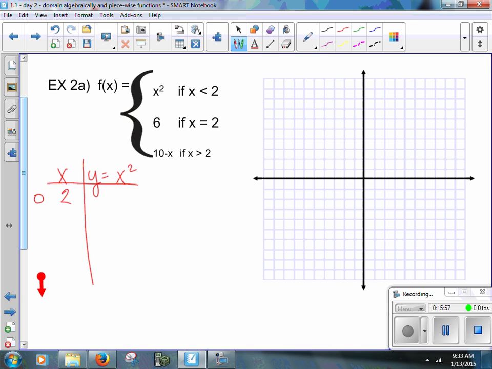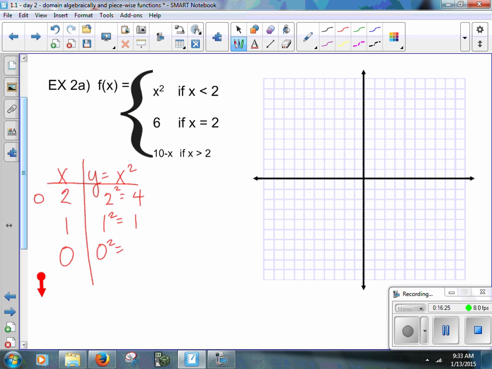Will it be an open or a closed circle? It will be an open. I would draw it just so you'll know, hey, when I plot that point, it has to be an open circle. So what are we going to do? Plug 2 in. What's 2 squared, y'all? 4. What's the next number I'm going to use? 1. What is it, 3 or 1? 1. Well, why is it 1? Because it's less than 2, so choose 1.